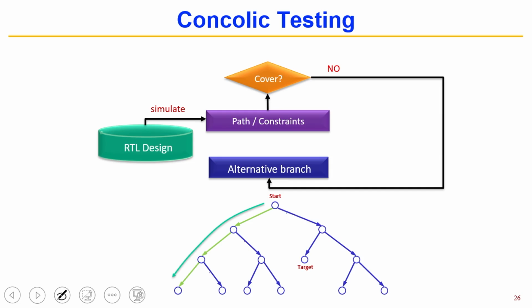You might be thinking, why not, if it is a control flow graph, compute a distance from the target. If I keep numbering, this is 0, this is distance 1, this is distance 2, this is distance 3, this is 4, this is 5. Sorry, I was doing it wrong. If this is 0, this is 1, this should also be distance 2. But anyway, if I know where I want to go, I need to flip the branch which has the shortest distance from the target. So ideally I should do that.